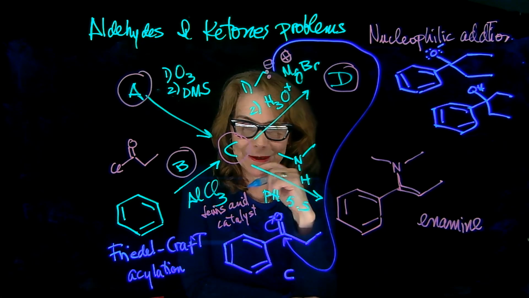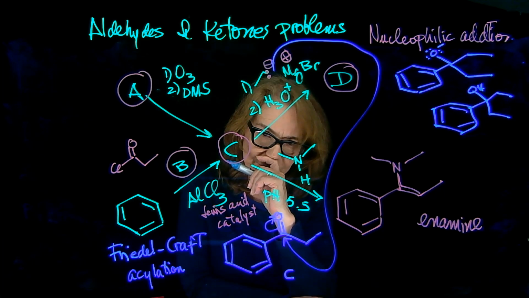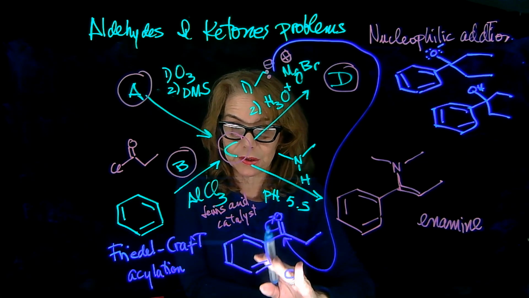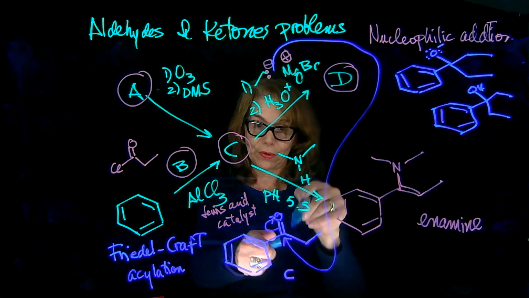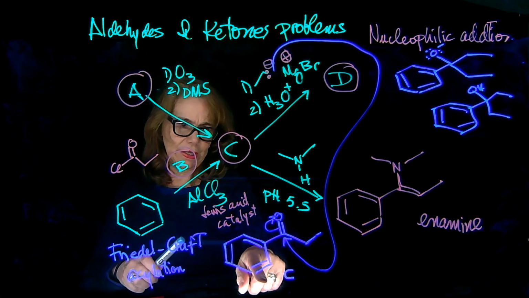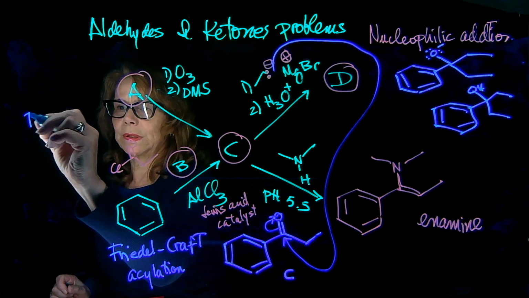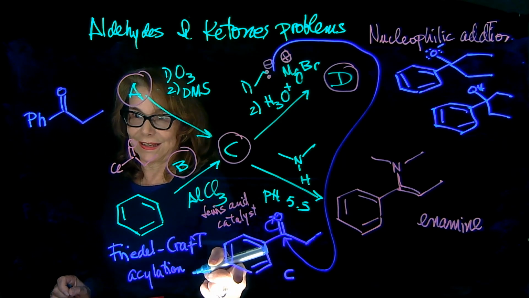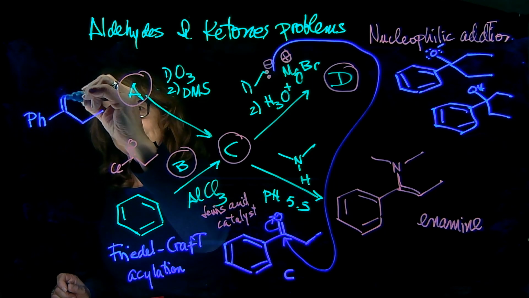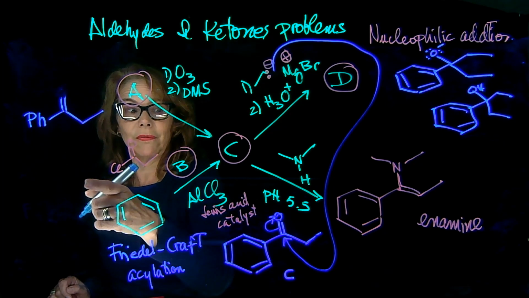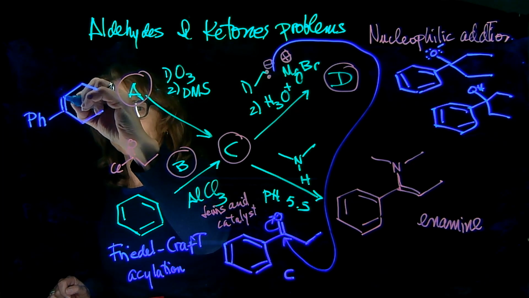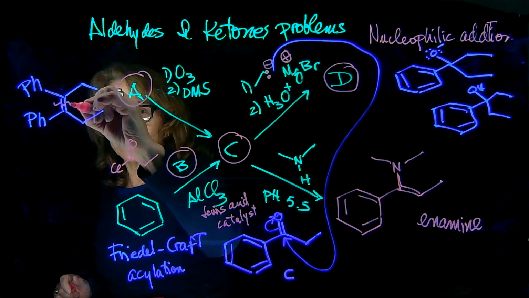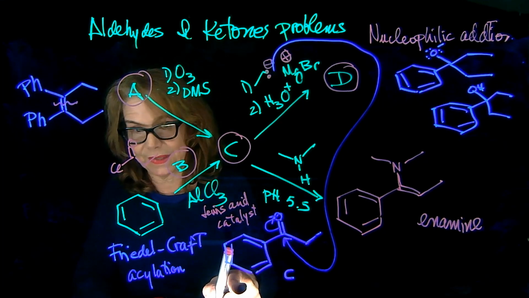So I need to go back to A. That is an ozonolysis reaction. If I'm only given that this by ozonolysis gives one product, I need to draw an alkene that is symmetrical so that when I break it, I get this. So I'm going to draw this again. This is that. So I'm going to get this from an alkene, and that alkene needs to have the same so that I get the same product. It could be this, so that when you do ozonolysis, you get 2 moles of the ketone.